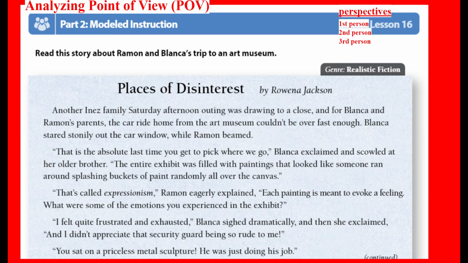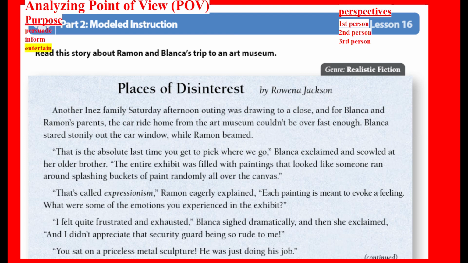And last but not least, we have third person perspective. And a third person is when you have a narrator who is not in the story, who's telling the story. So, the narrator, who is not a character in the story, is the one telling you what's happening. Third person deals with he, she, it, they, them, all of those pronouns. All right, so that's just a little refresher. You have more notes on first, second, and third person in your source book, so don't forget those are there for you if you need to go back and refresh yourself on those.